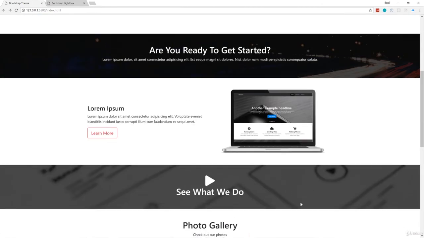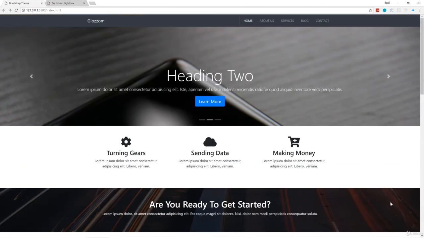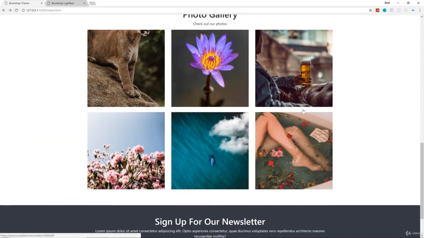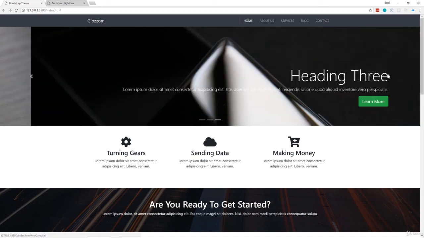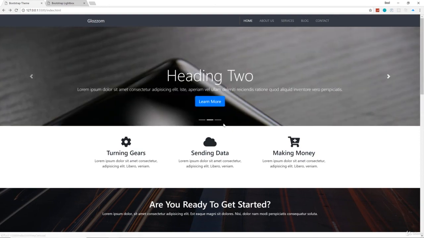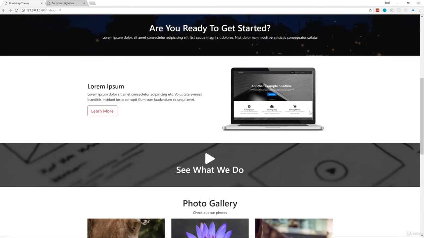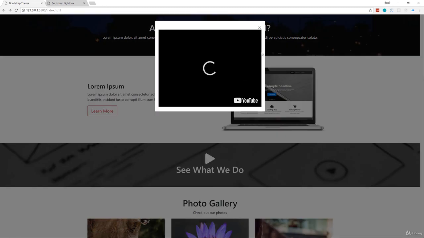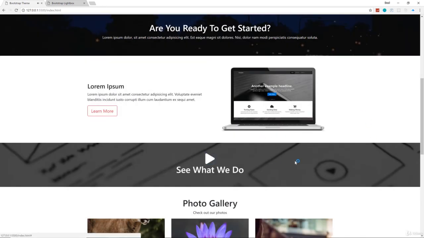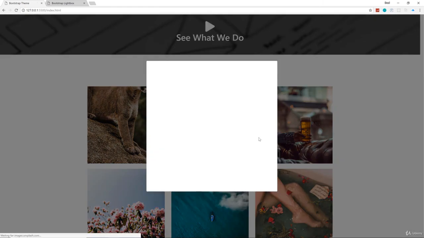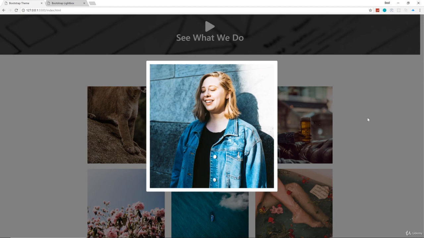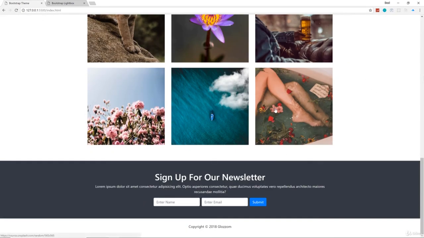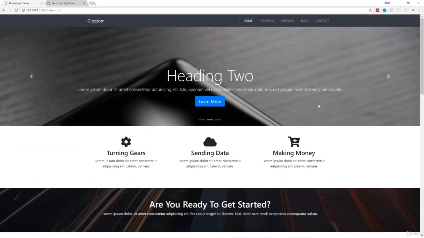All right, and I'm not exactly sure what that was from. Maybe one of the overlays, I don't know. But that's going to be it for the homepage, guys. So we did quite a bit here. If we do a little recap, we did the showcase, which has the slider with the background images, indicators, and arrows. We did the video, so that when we click this, it automatically plays a video. We did the photo gallery with the Echo Lightbox, so that it pops up nice and clean, instead of just going to the image in the browser. And that's pretty much it. That's just the home page.